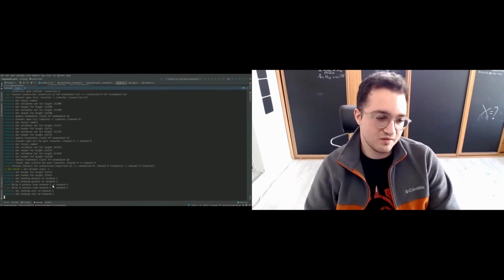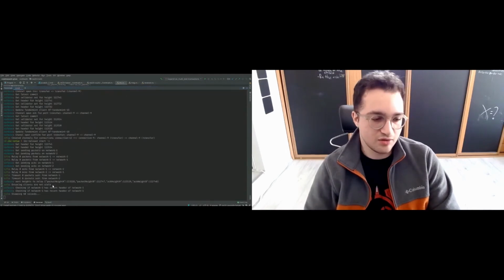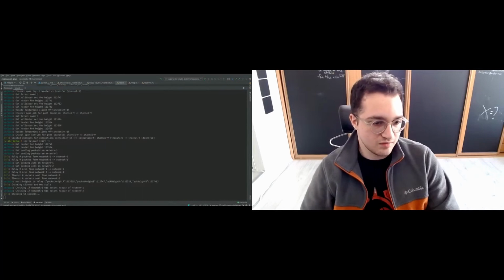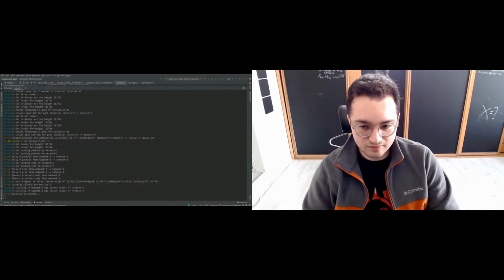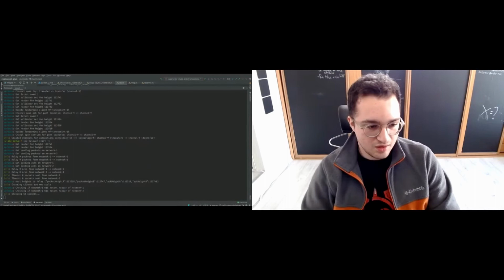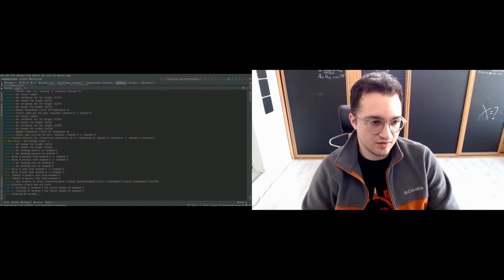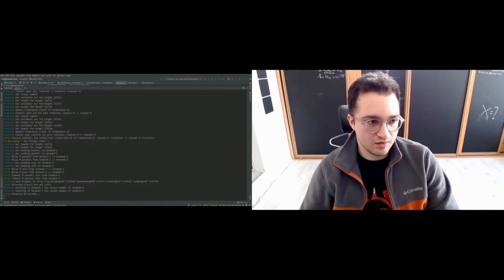Now it's expecting packets between networks. I will send a message between these two. Do I need some tokens inside? Yeah, I do. Request some tokens.